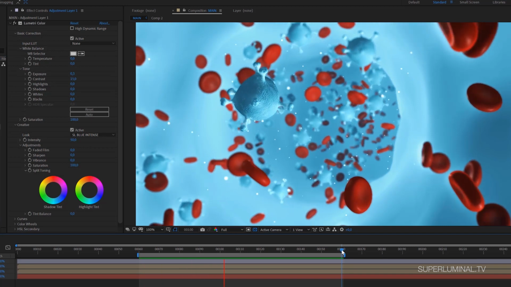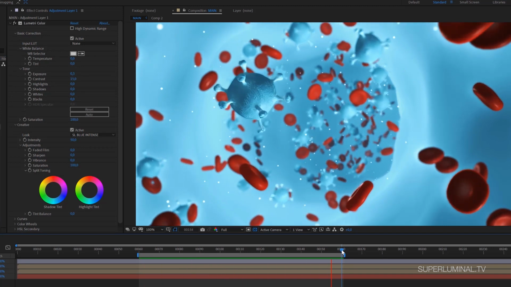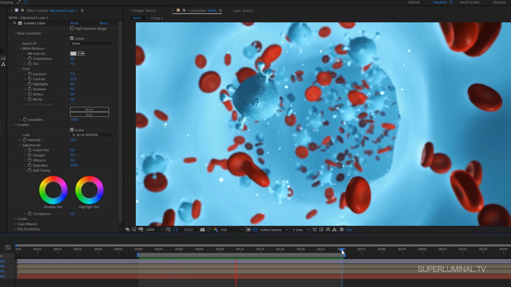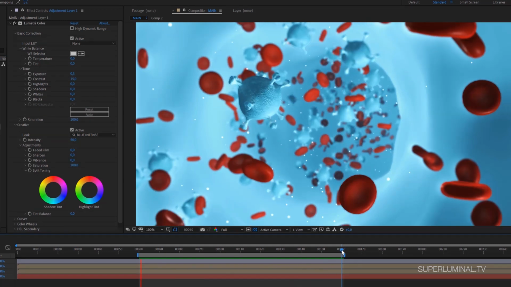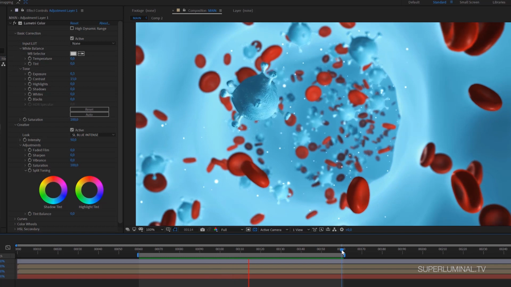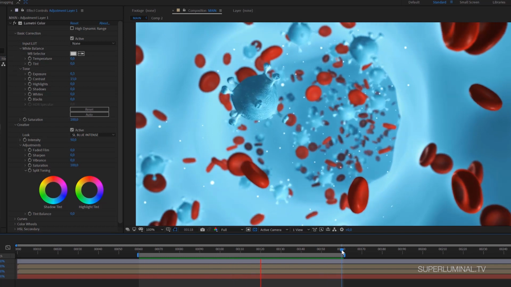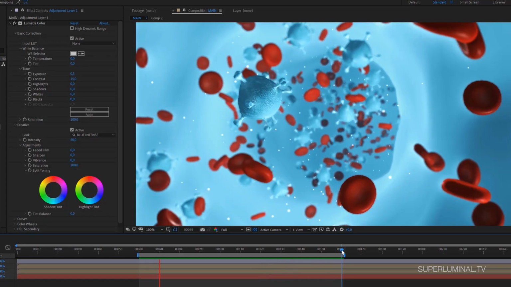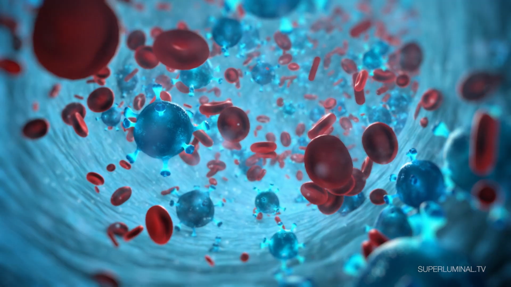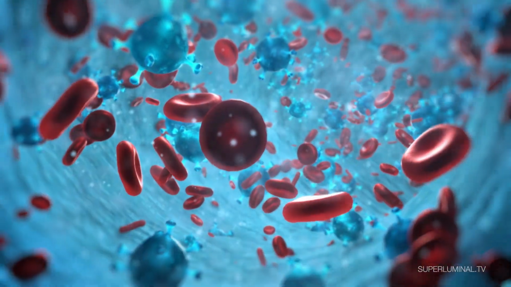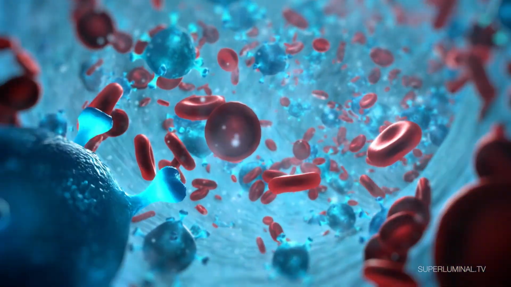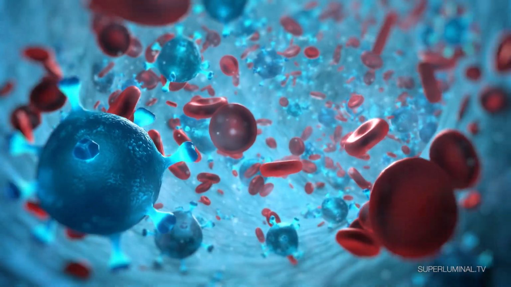Okay, this is it with the tutorial. I hope that you liked it, that you learned some new techniques and that you realized how powerful these new 3D models are that are now included with Stardust, and that you can really create cool scenes with these within a very short amount of time, which was definitely not that easily possible in After Effects before that.